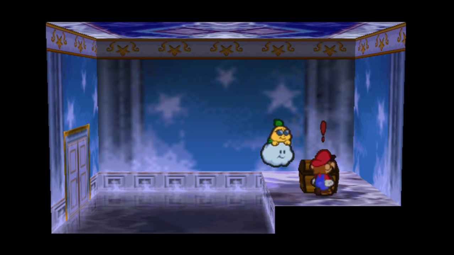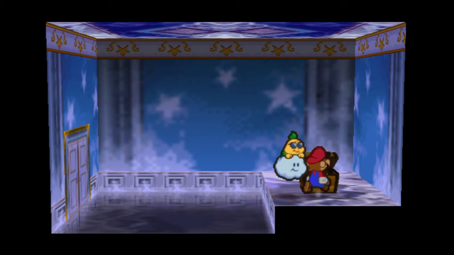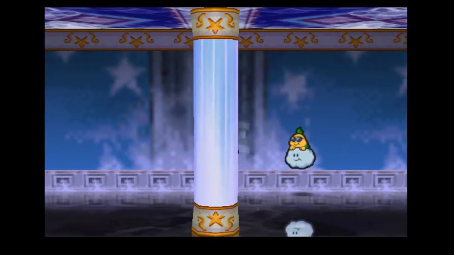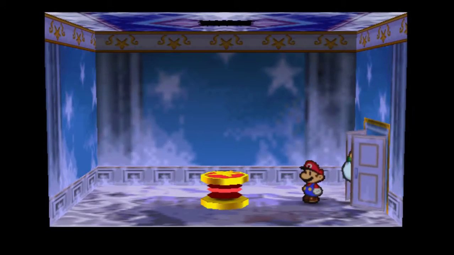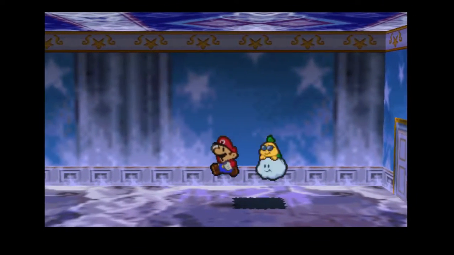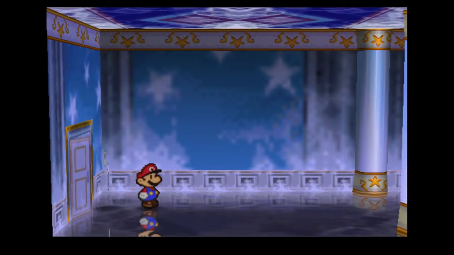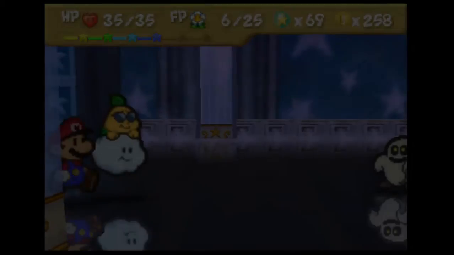Anyway, there's a chest down here. It contains the P down, D up badge, which decreases your attack power, increases your defense power. I find that to be counterintuitive. Like, one of the big things about this game is that there are multiple items like that. There's also a reverse item of that, which increases your attack, decreases your defense. I personally find those badges to be counterintuitive. Or not counterintuitive, counterproductive. Better word to put it at.